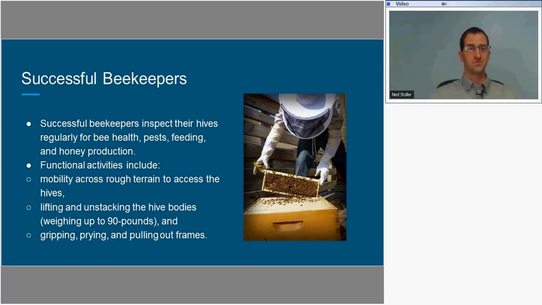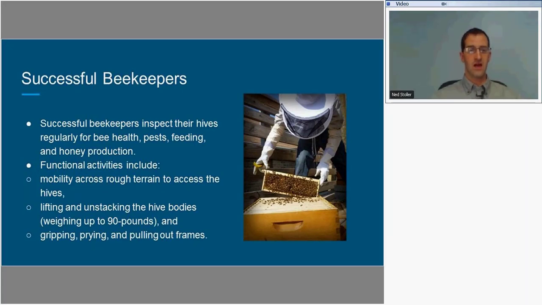And so it's a regular activity to be opening up the hives, lifting off the cover, lifting off hive bodies. Maybe every single hive body gets lifted off as the beekeeper inspects the frames, looking for the honey and seeing how much honey is available for overwintering. So there's a lot of lifting. And as you can imagine, if you're renting out hives to fruit and vegetable growers, you're going to have hives in all kinds of terrain, the backsides of people's fields and orchards. There's a lot of lifting of these hive bodies that might weigh up to 90 pounds when they're full of honey.